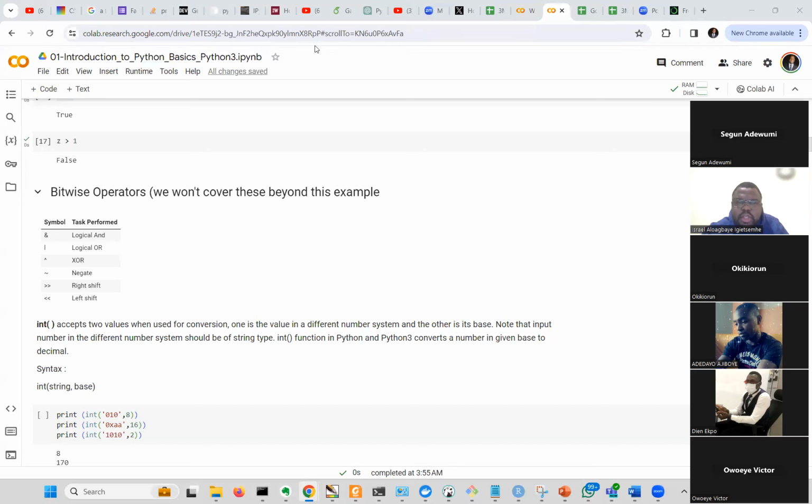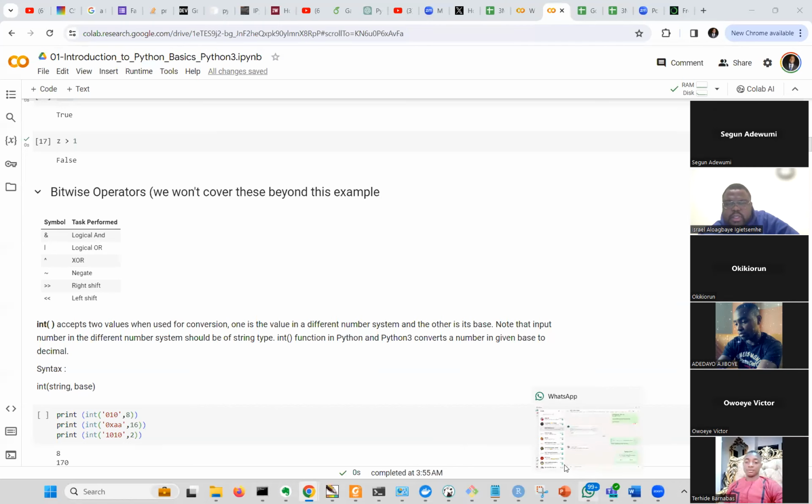Okay, the Google Colab. Which one? Is it this one or which one? Sorry, sir. I had a network glitch. I didn't get that. Okay, is it this link of Colab? Yeah, that's the only link I've shared. The other one, the notebook, is on WhatsApp.